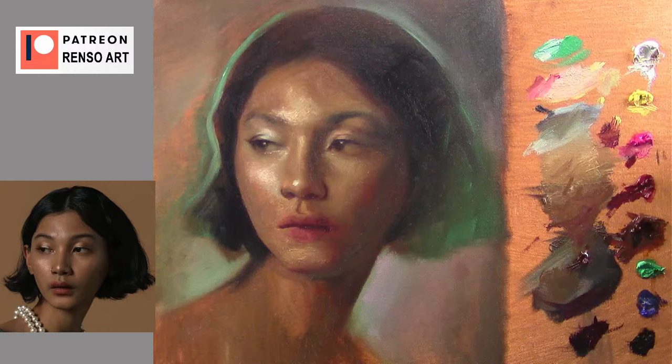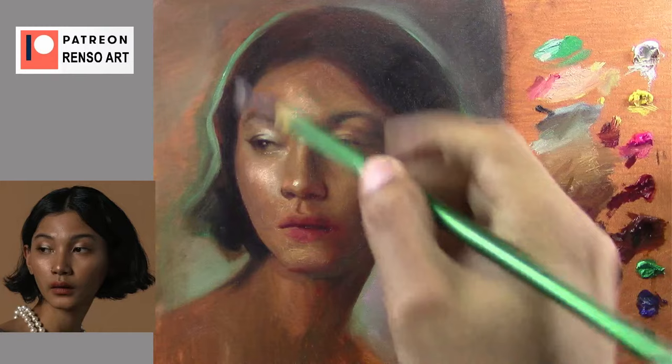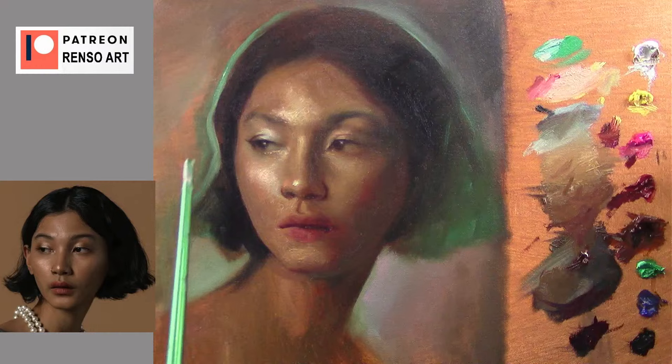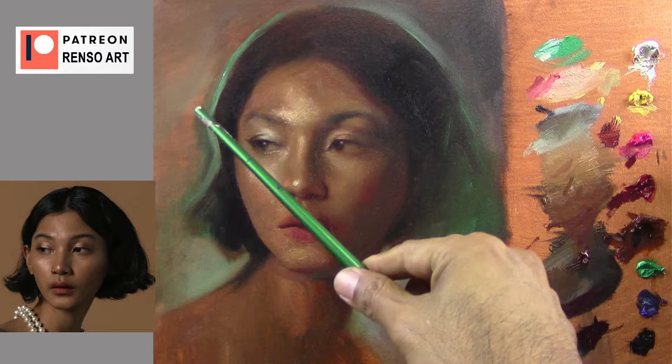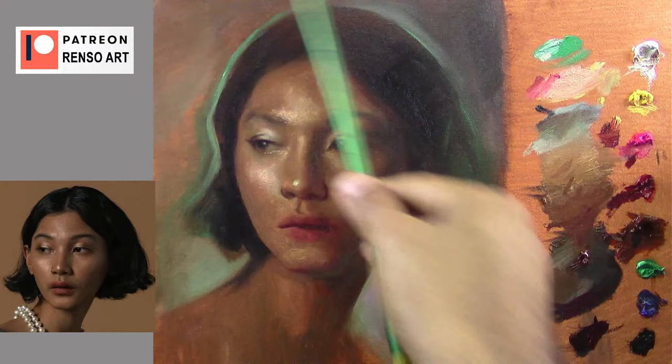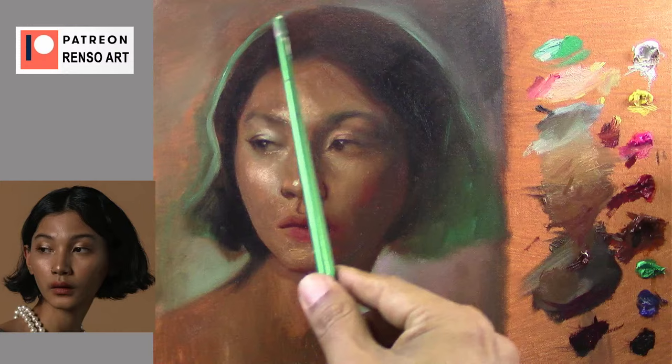I don't know what to do there. I want to make it darker to see this glowing, but at the same time, if I make it darker, this color that I have here is a combination between transparency and opaque value on top. I like this. Maybe it's not that important if I get rid of this area. Who's paying attention to this? Now, if I make this darker, this green is gonna glow. And maybe it's gonna glow too much.